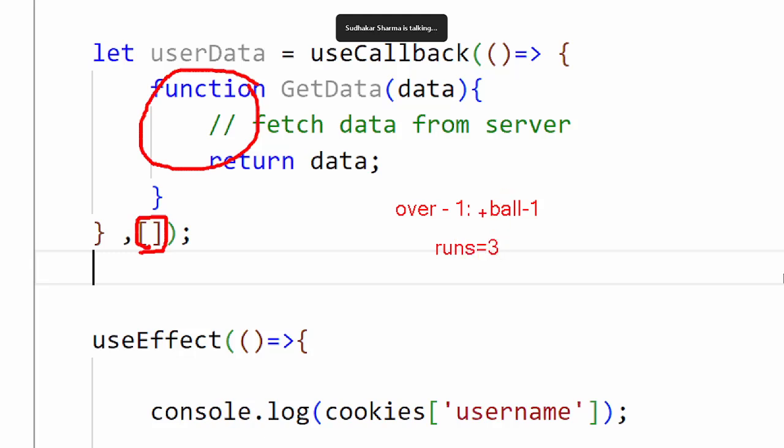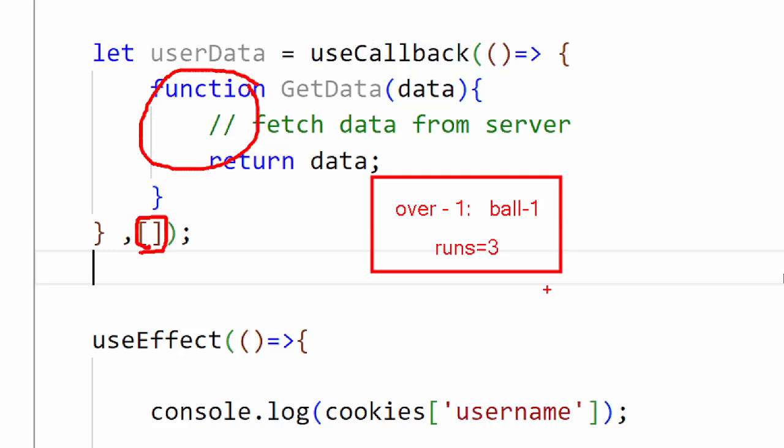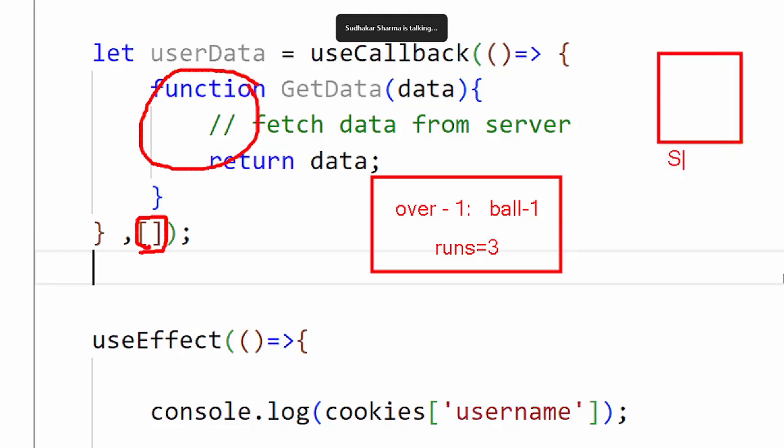Now what happens is this area will refresh every time, every few seconds. Then every few seconds it will get the updated information from where? The server. From the server it is going to get that information. But what happens is after ball 1, for ball 2 some delay is happening. In the live match, for ball 2 some delay is happening. But this is refreshing.